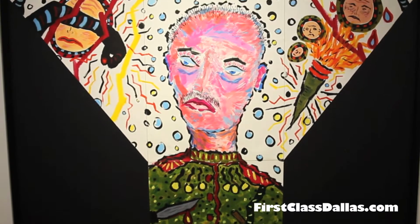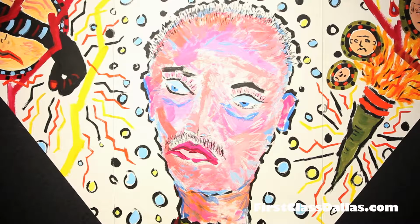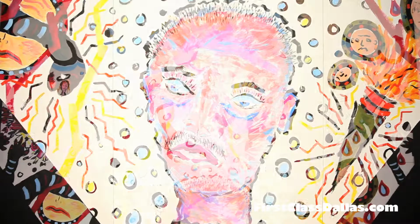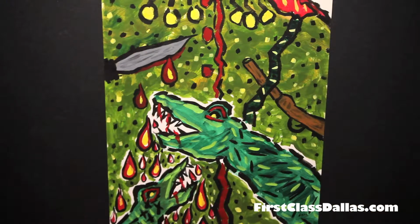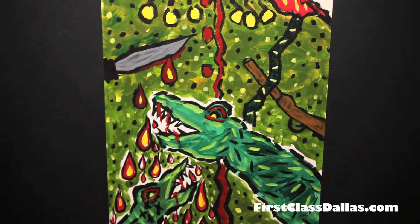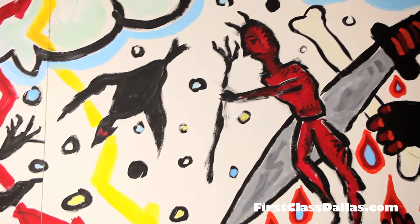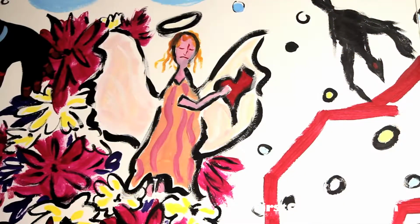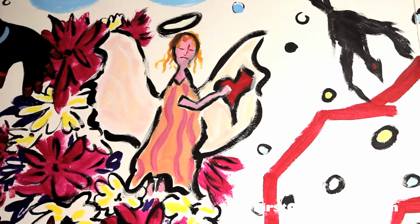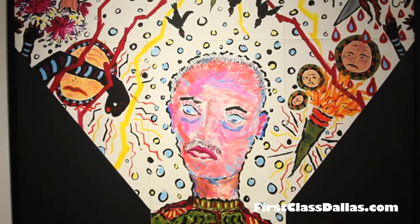This painting is called The General, and I began painting a man. I didn't know who he was, but as I've said, the more I painted, different ideas appeared to me. For instance, the alligators and their bloody teeth, the knife, the gun, many violent images came into my head, and even though they frightened me, I continued to paint them. Wow, and you really have come up with some frightening things in this particular picture. He's got some devils, and looks like there's even an angel up there. Was he going to shoot the angel with the devils? You don't know. Who knows? Possibly, possibly. Well, I really like this one.